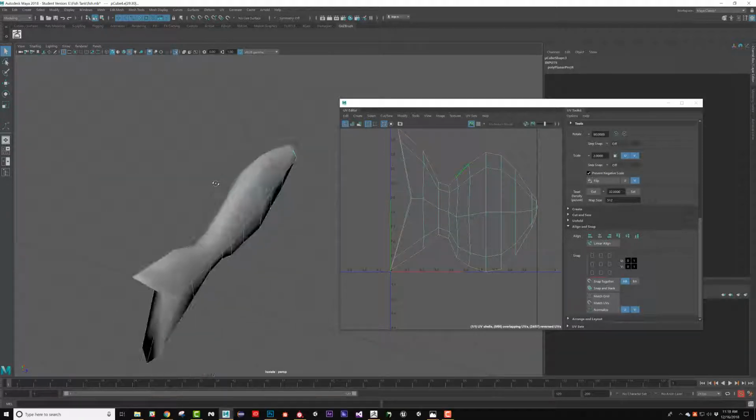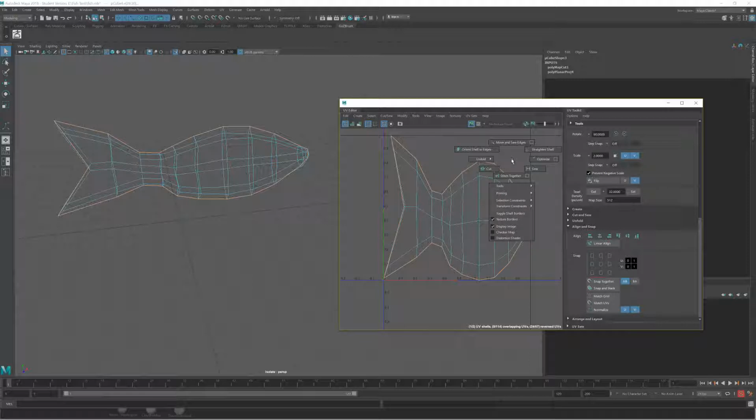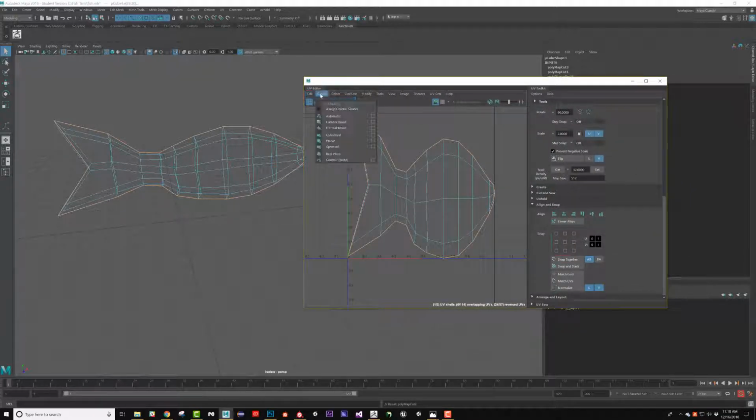So I'm going to double click that center edge. And inside of here, I'm going to hit Shift and X to cut that. Or you can hold Shift and right click and go to cut. And I think there's an edit cut in here too. So I can let you guys look that up.